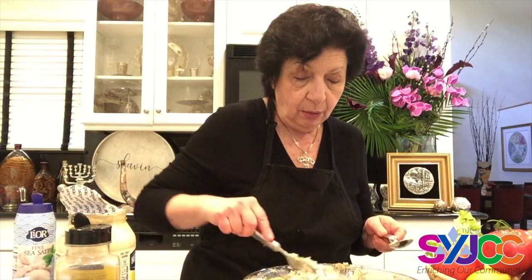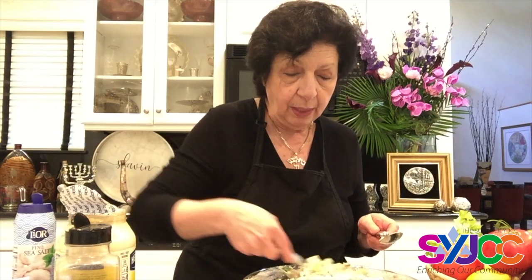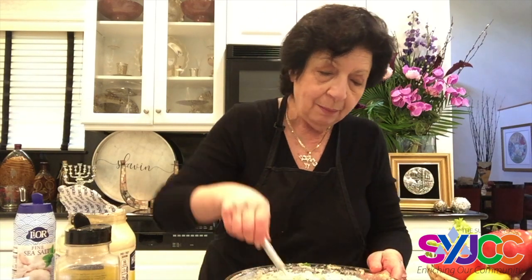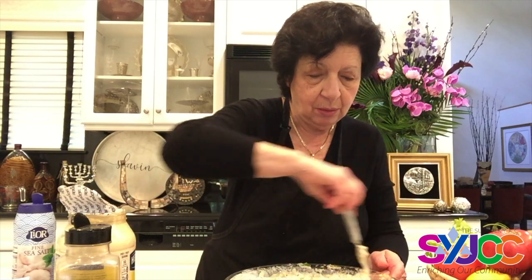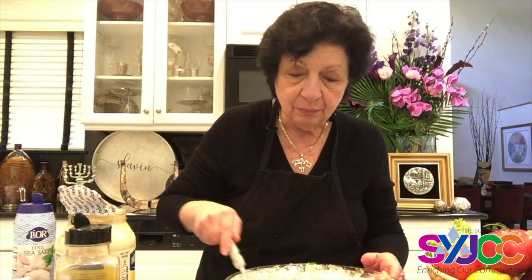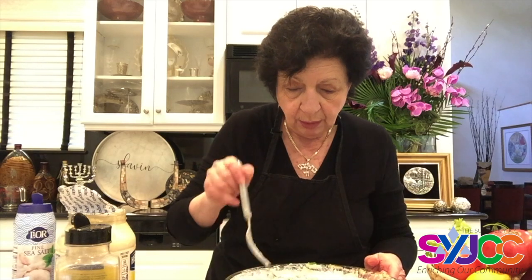You bake it, you scoop it, you measure it up, add your mayo, onions, garlic, and parsley, salt and pepper, and of course, fresh lemon juice, and you're getting a yummy, yummy, delicious baba ganoush. I'm adding juice of a lemon, I'm mixing it all in. You gotta test it by tasting it to see if you have enough salt and pepper just to your taste. So here we go.